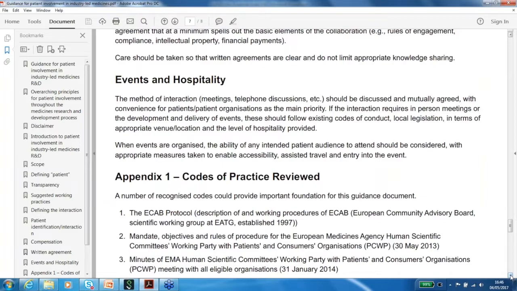And I just finally wanted to mention the things that we don't cover in the guidance document. Some of the points I've already mentioned previously about the level of fees, that you might hear instances of fair market value being bandied around. We didn't go into that level of detail. We didn't provide legal advice. That's down to the organisations and the different stakeholders. We didn't provide specific how-to steps because this document would end up being like 40 pages. We didn't provide templates, as I mentioned previously. But again, that's something that might be worked on by a different project or by FPIA, for example.